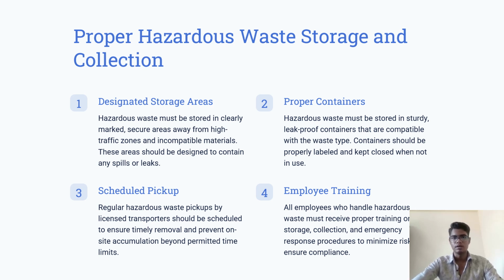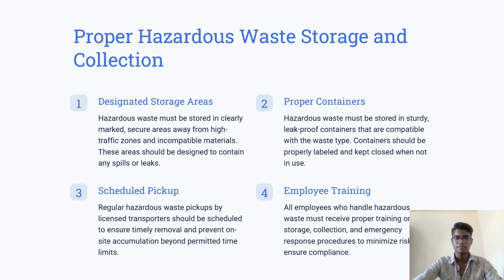So, what are proper hazardous waste storage and collection? First is designated storage areas. Hazardous waste must be stored in clearly marked, secure areas away from high traffic zones and incompatible materials. These areas should be designed to contain any spills or leaks. The second one is proper containers. Hazardous waste must be stored in sturdy leak-proof containers that are compatible with the waste type. Containers should be properly labeled and kept closed when not in use.